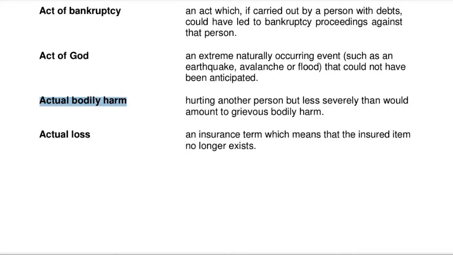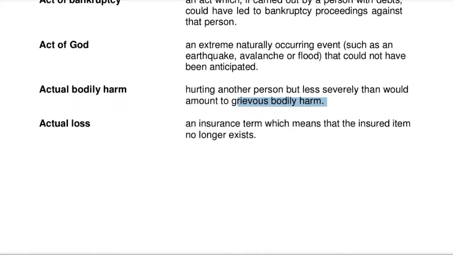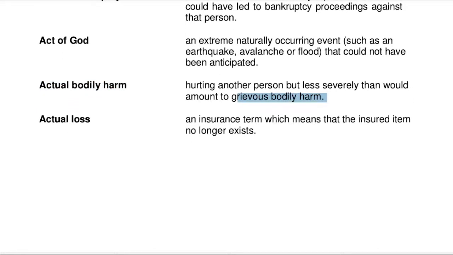Actual bodily harm. We're into actual damages here. Actual bodily harm. Hurting another person, but less severely than would amount to grievous bodily harm. Wow. So there's actual bodily harm and grievous bodily harm. I think that comes down to intent. Actual loss, an insurance term, which means that the insured item no longer exists. So an actual loss is that item is gone, no longer exists.